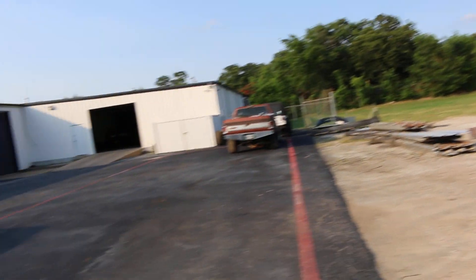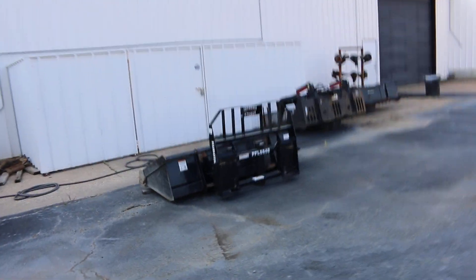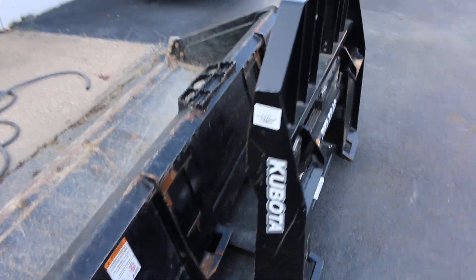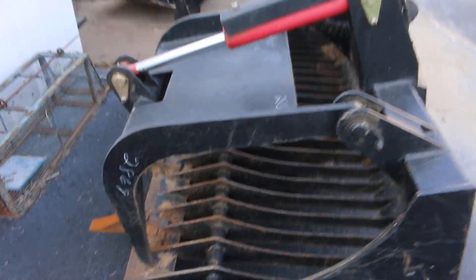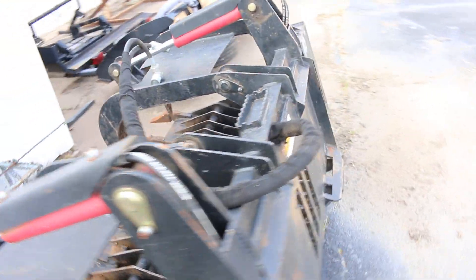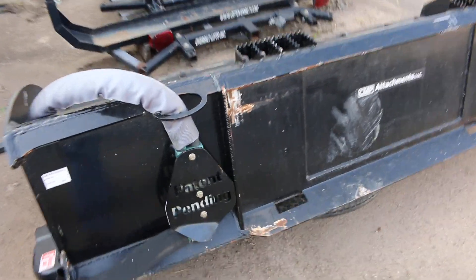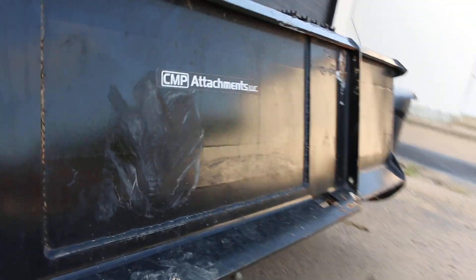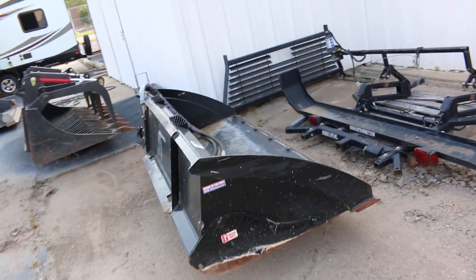Let me show you the attachments. Over here we've got the forks underneath this bucket — that's just a regular Kubota bucket. Then this one has a hydraulic hose hookup — that's a grapple bucket where you can grab roots and whatever you want, clamp onto it and pull it out. And this is the bad boy right here — the hydro bucket. It looks like a regular bucket, but you can see the hydraulic hoses. Underneath it has a rotating bar with hardened steel tines. You can smooth driveways, chop up asphalt, or smooth out a hard rocky driveway — it does a really nice job.